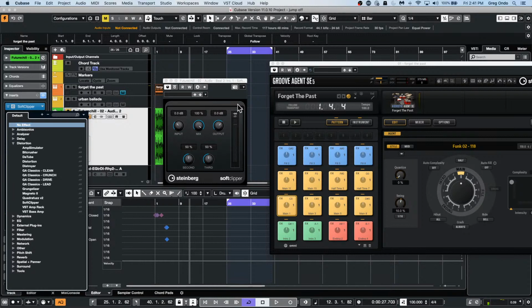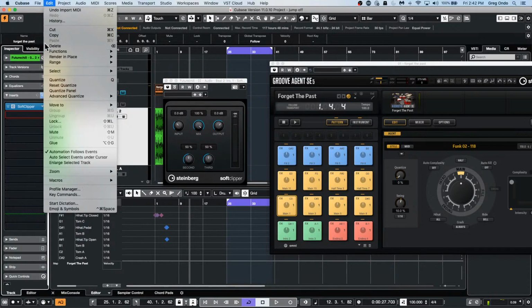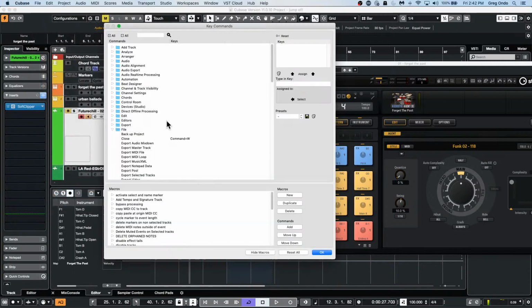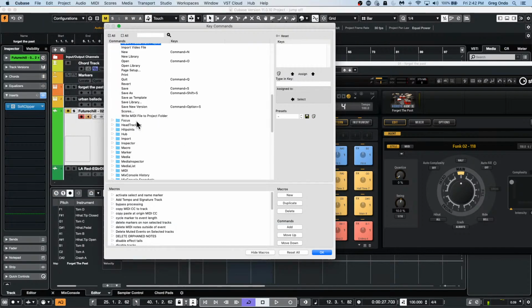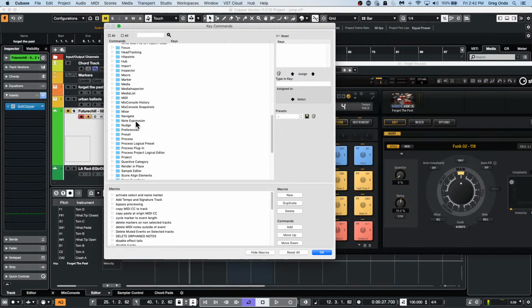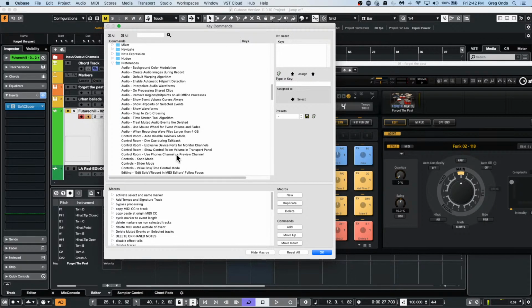All right, so we see Luca says, follow up to the sample preview question. I need the headphones channel because of different EQ thingies there. Sonar works, so I can't mimic the channel one, or I'll get the speakers. So try just to toggle the switch. Set up your key command under Edit Key Commands and look under Preferences, and under Control Room, use phone channels. So you could set up a key command just to toggle and turn that preference on and off if you need to.